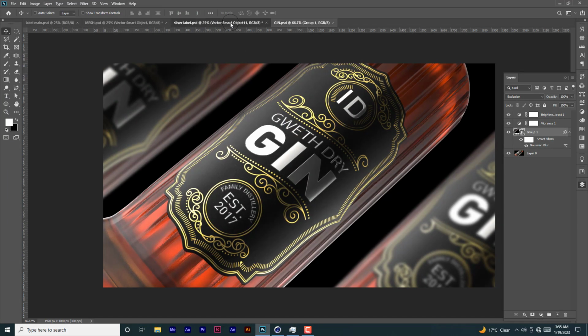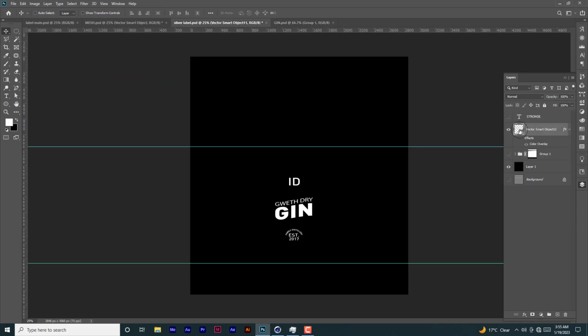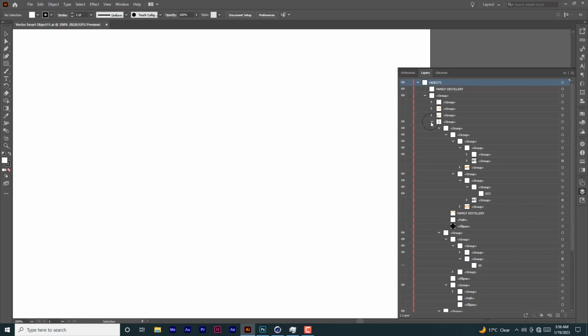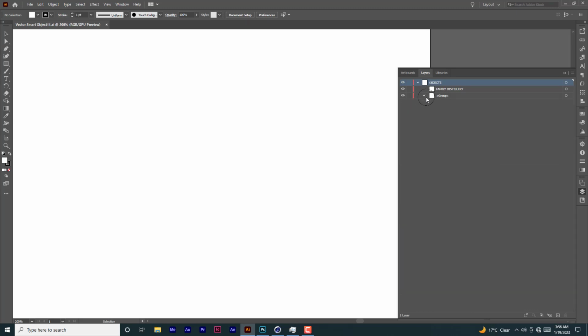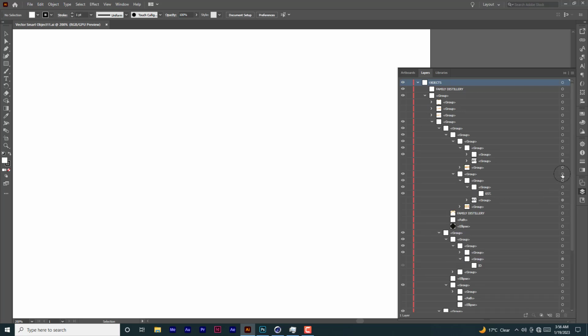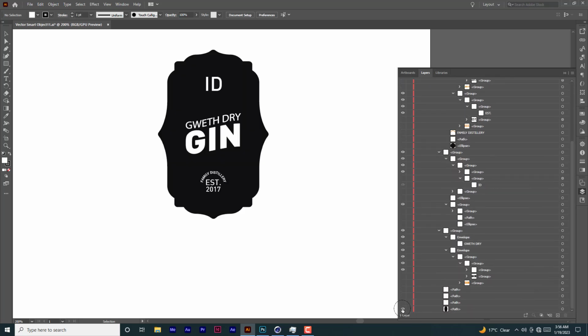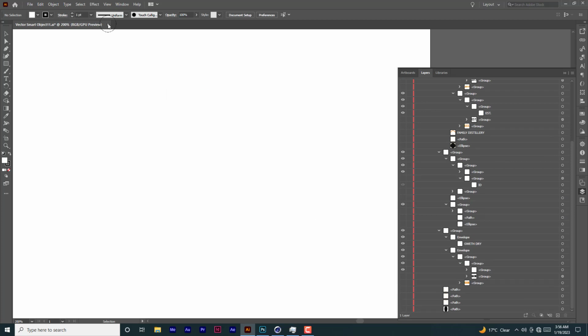So I had this smart object that was an Illustrator file. I disabled all other elements except for the text. So if I bring back some of these elements, see, I removed the gold parts, so you have that.